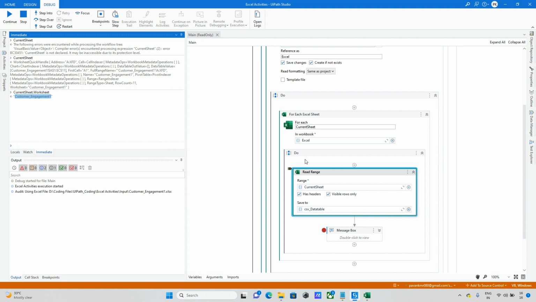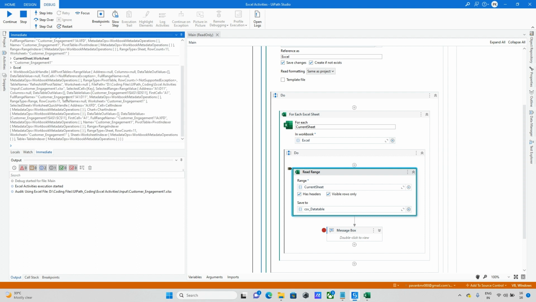Now I'm reading this data with the help of current sheet. In the Excel file, it will store all the data. Let me check what type of data it will throw on the Excel. It gives a bunch of data, and we have a couple of items here. This is the path, and we have customer engagement.